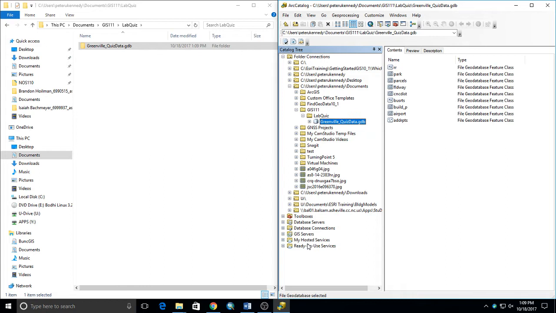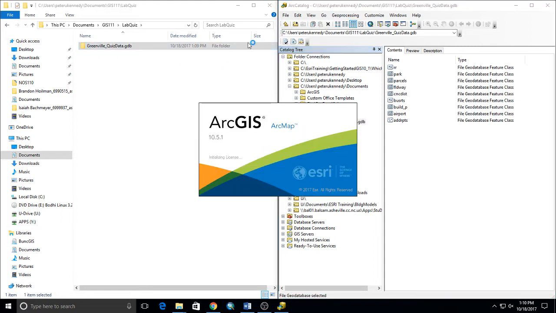So that's downloading and looking at the data and getting it ready to be used. You have to do some stuff in your File Explorer to get the data extracted, but once it's extracted, jump right over to ArcCatalog to look at it. So I'm going to crank up ArcMap, and we'll just jump right into the queries.